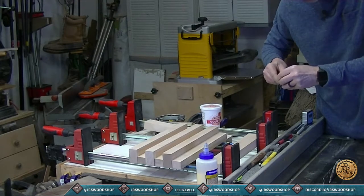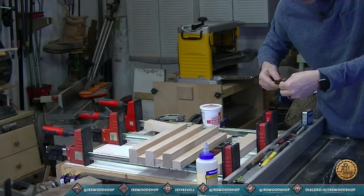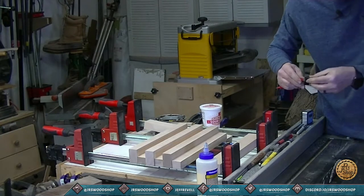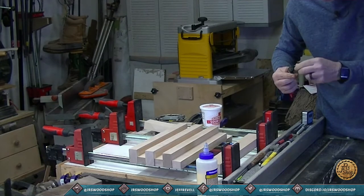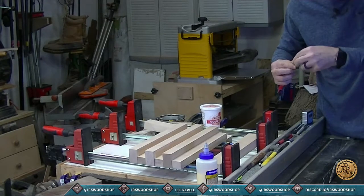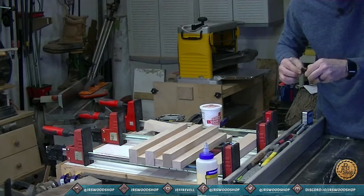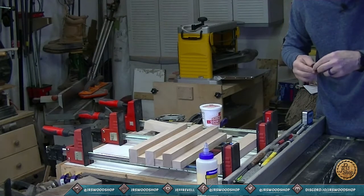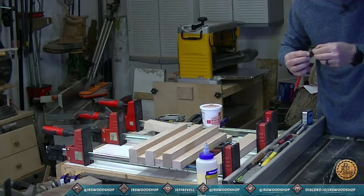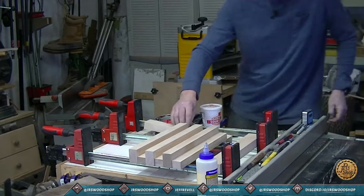But sometimes you just lose bristles. As it gets older, some of the bristles tear away, and, sadness. There we go. So there's a big chunk of glue out of here, and this is pretty much ready to go. But I have lost some bristles, so I need to buy a new one of these at some point in time. I mean, they're pretty cheap. I think it's like 10 bucks, and they last quite a while. But over time, if you do this method of cleaning them, where you're basically ripping the hardened glue out from them, it will start to tear out the bristles. Facts. It's just what happens.